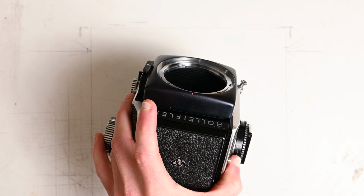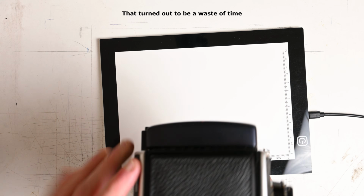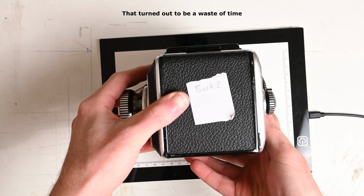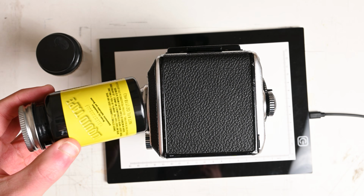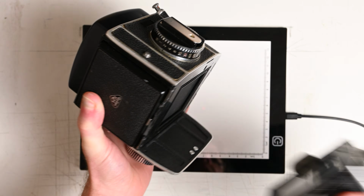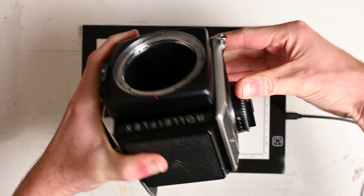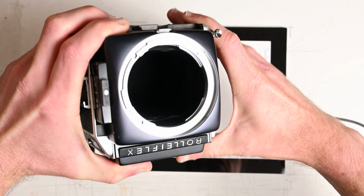So I've taken the lens off the body because I'll be putting it lens mount side down, and aside from that, we have a light panel, so I can actually shine light through the body and see what I'm doing. Toothpicks, liquid electrical tape, and just some tissues. So first thing, I'll just remove the film magazine and put that aside, and then lock the mirror up so that the shutter itself is exposed.